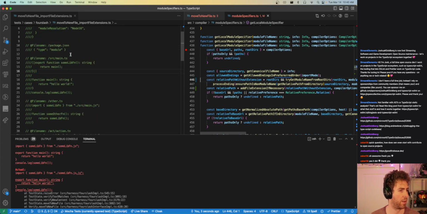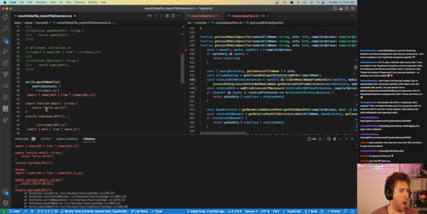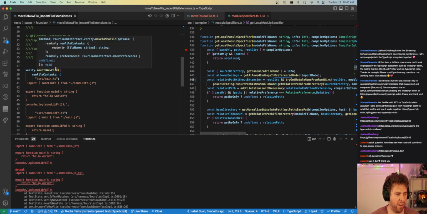So the way that these files work is they use /, which is why they're under this directory called /. / is to start a comment instead of 2 or 3. And that defines all the file names in the test case. Then they do some action like verify that move to new file.